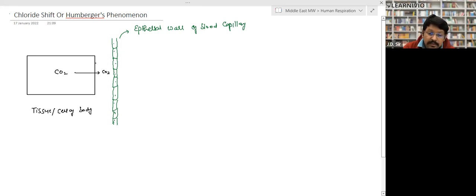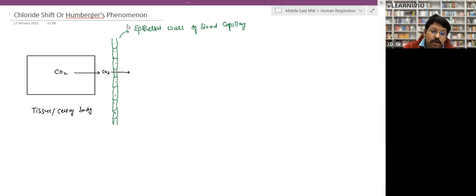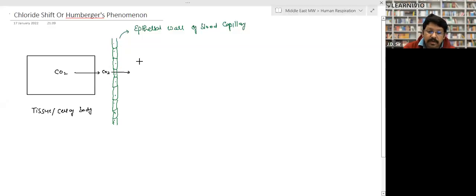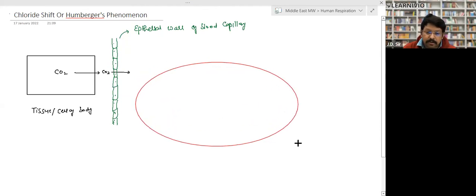The cell is not in direct contact with the blood capillary, and it does not directly transfer or take anything. Neither does it take oxygen directly, nor does it give carbon dioxide directly. It gives indirectly. First, any cell gives it to lymph, which is the middleman, then it gives it to the capillary. This is the capillary. They will cross to the capillary. And inside the blood capillary, there is the red blood cell. So RBC is present over there inside the blood capillary. So this is our RBC, right?